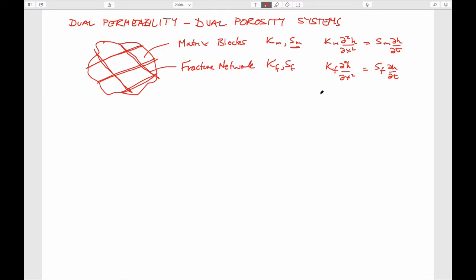And in this particular case, the attributes of the fractures are that they're really very permeable. All the fluid that seeps out of this thing will come out through the fractures, but they have no storage. So the fractures will respond very quickly. So you put a straw in and you suck some fluid out of here. The fractures will respond very quickly.